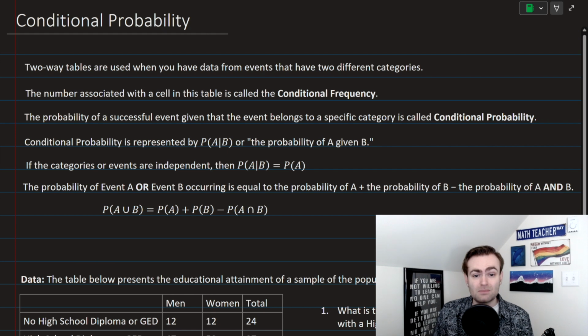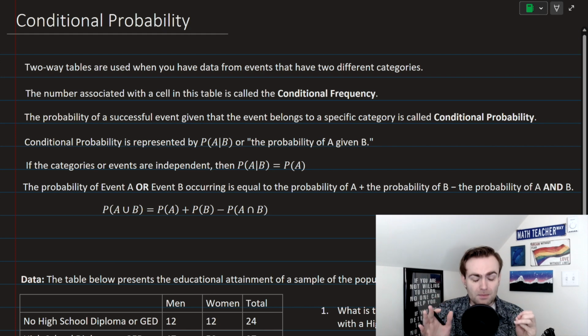A common example would be in a deck of playing cards. What is the probability that we draw an ace given that the card is a red card? Or what's the probability of the card being red given that the card is a queen? What's the probability of the card being red given that it's a diamond? You can see that some of those probabilities are different than your standard 1 out of 52, which is the probability of drawing any given card from the deck of 52.